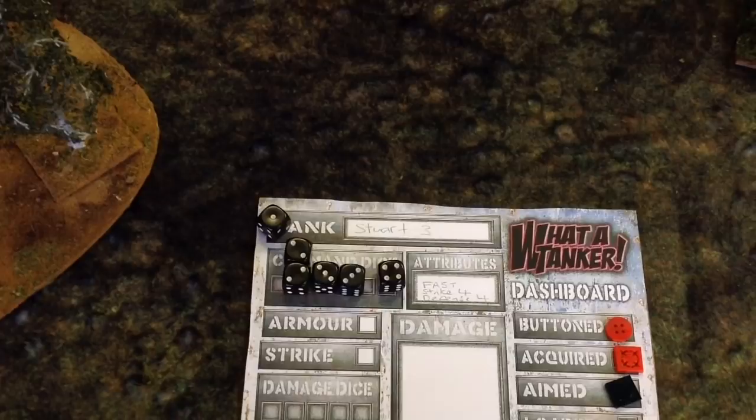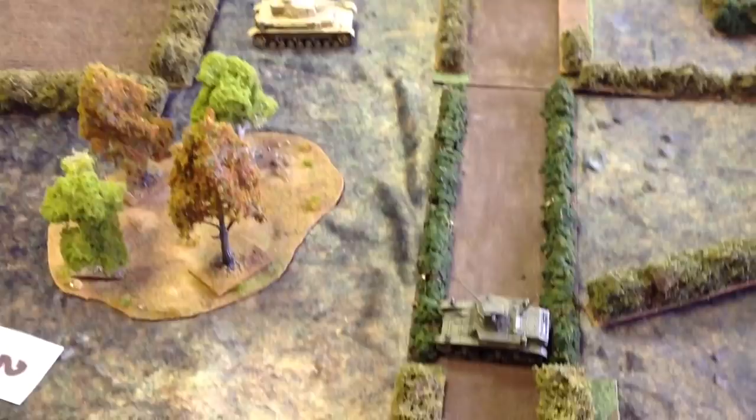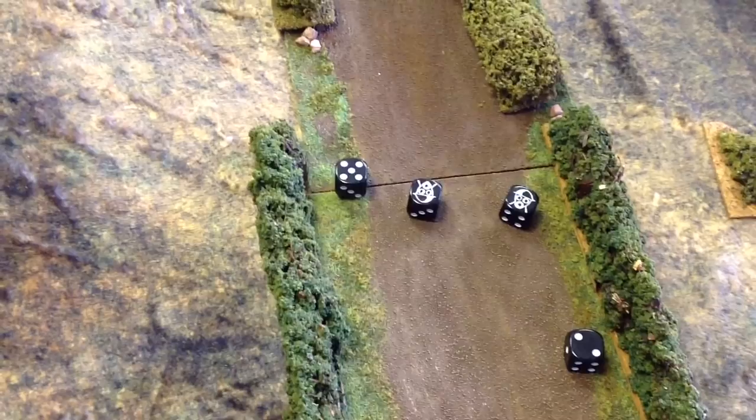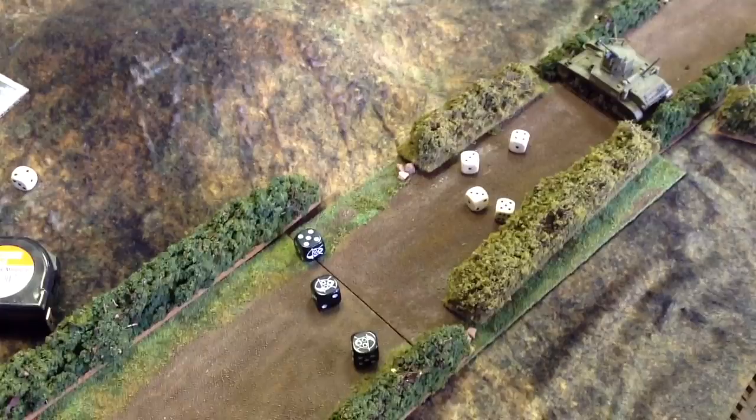So I've got 4 strike dice. I'm against the hedge, so that negates that. So it's going to be a 6 needed on 2 dice to hit. Yep, got a 7. The Stuart gets 4 strike dice. So I've got 2 sixes and a 5. So Mike will roll his 4 dice. So he's got 1 save, and I've got 2 criticals. So we're on the 2 up table, and we'll have a look what that does.